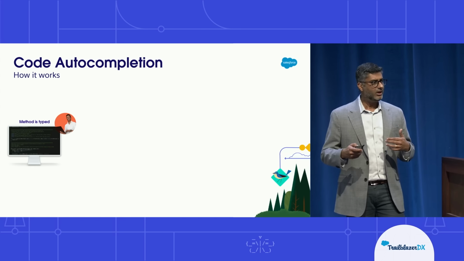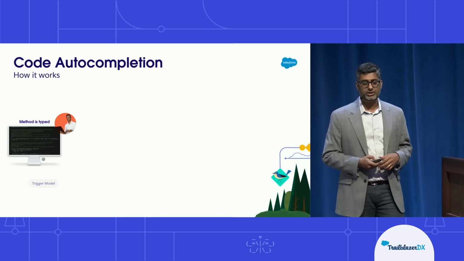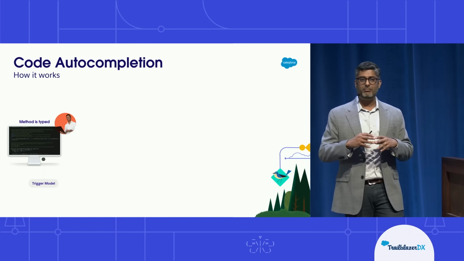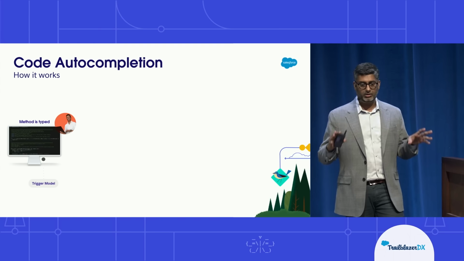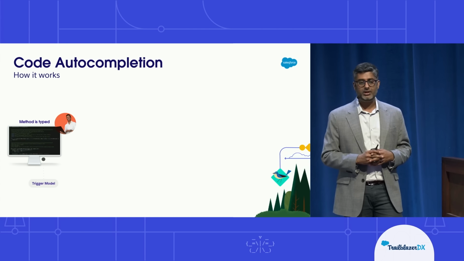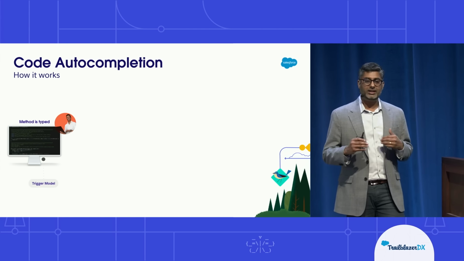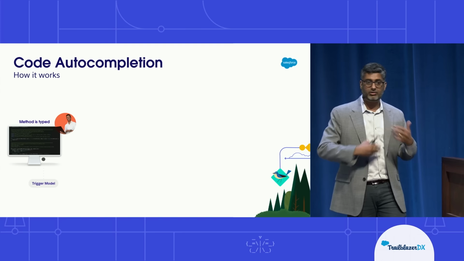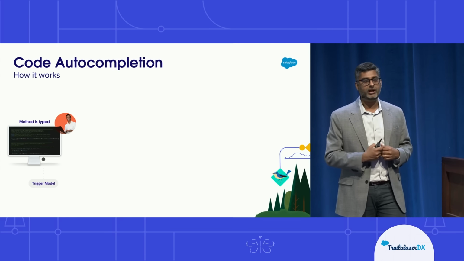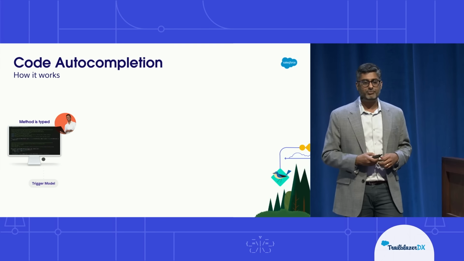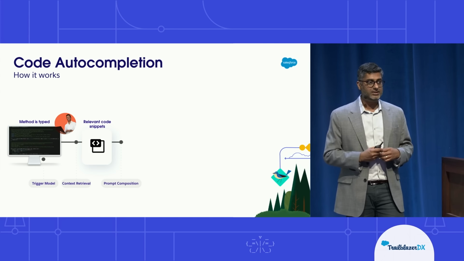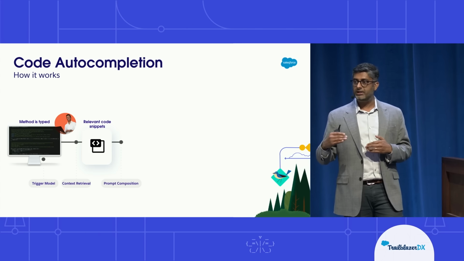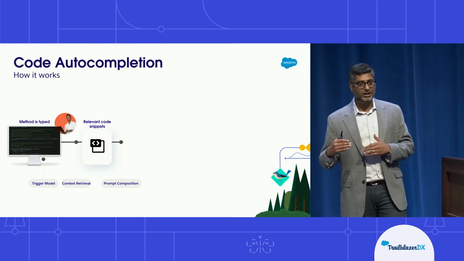Let's look at how we solve this problem with CodeGen. So to begin with, we have a lightweight trigger model that's embedded within your extension when you install Einstein for Developers. And this model is the one that signals whether the user is intending to actually get a completion or they are trying to do something else, in which case we don't want to fire auto-completions. So when that model decides it's a valid request, at that point, because this is an autocomplete use case, we have to pull in relevant context.